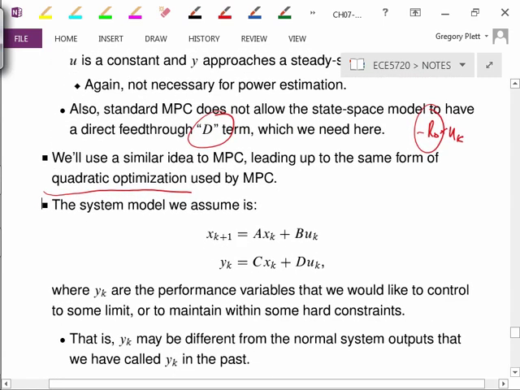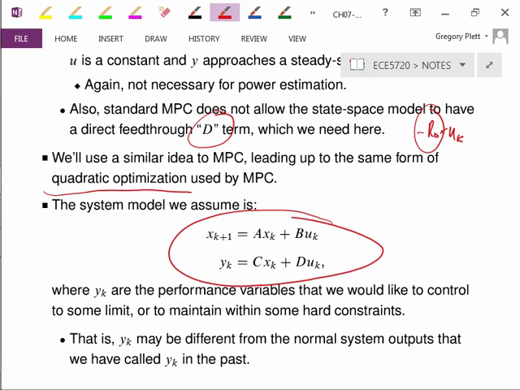We are going to assume for the time being, for this section, a completely linear dynamic system model, so that the new state is equal to an A matrix times old state plus B times input, and output equals C times state plus D times input. And of course, our battery cell model is nonlinear, so if we want to apply this to a battery problem, you might say, oh, wait, that's not going to be good.